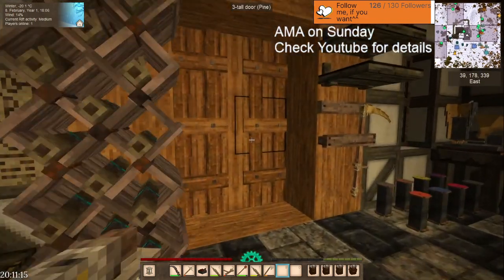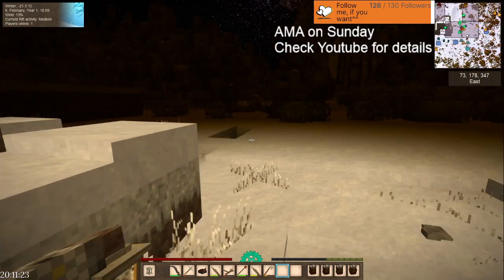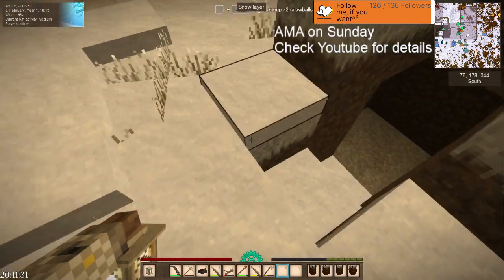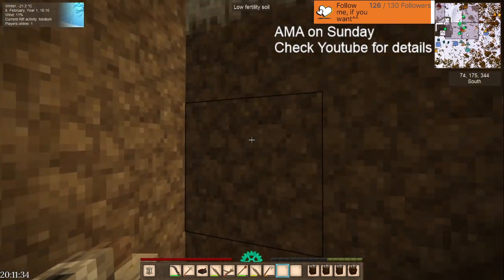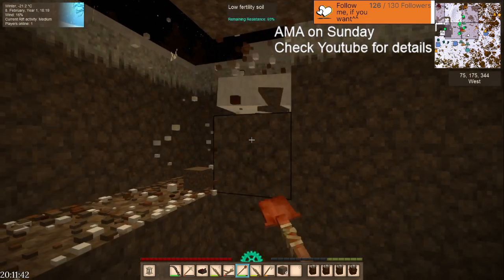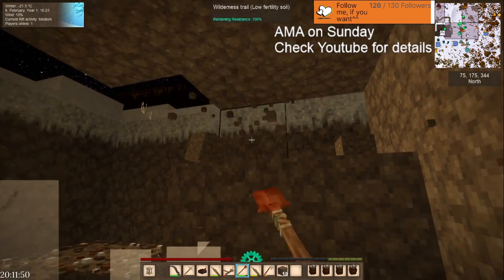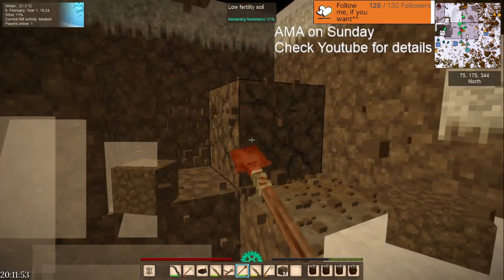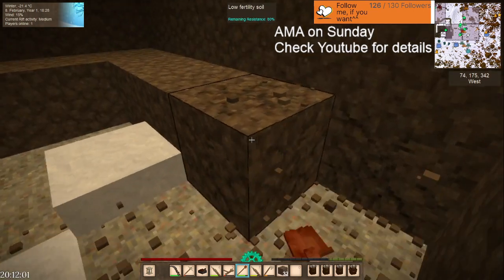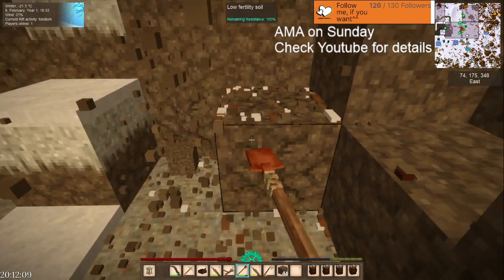So, and for that purpose, I would say we're actually going to increase our charcoal pit size. And that also means we're gonna have to chop down more trees, but we'll also get more charcoal. So, more effort, more reward.